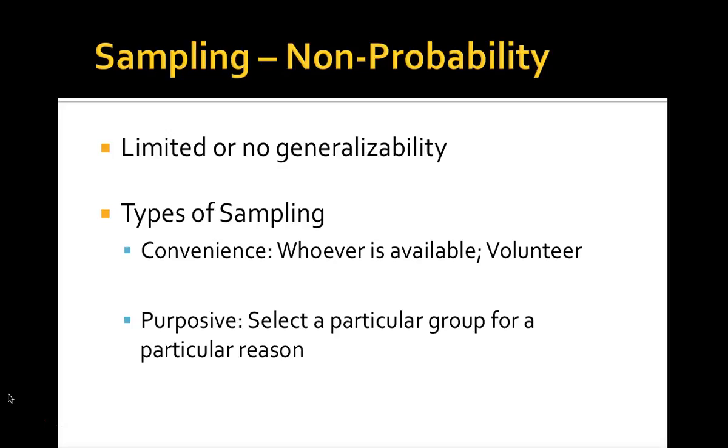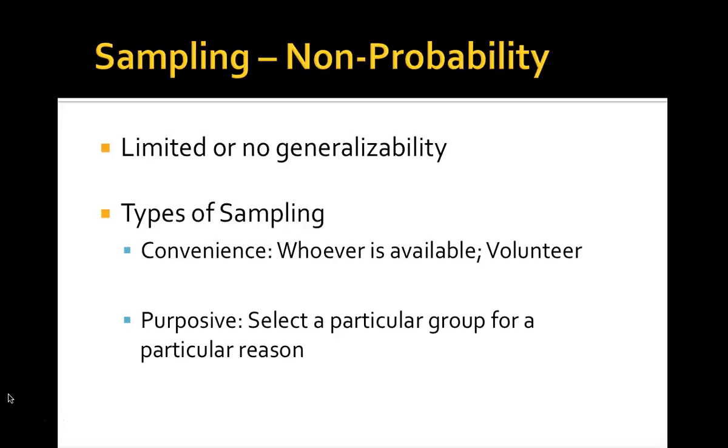population. Or for example, if you ask people to volunteer for a survey, this is also a convenient sample, right? Because not everyone is going to have an equal chance of volunteering. Maybe some people can't volunteer because they're working or they're not on campus that day or whatever the case is. So you can't make inferences from that population to a larger population.